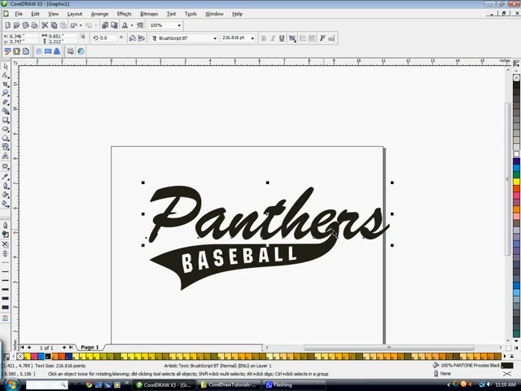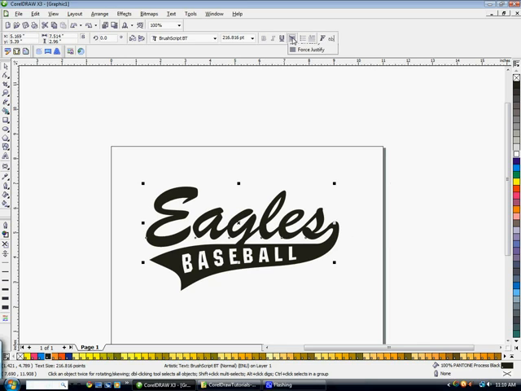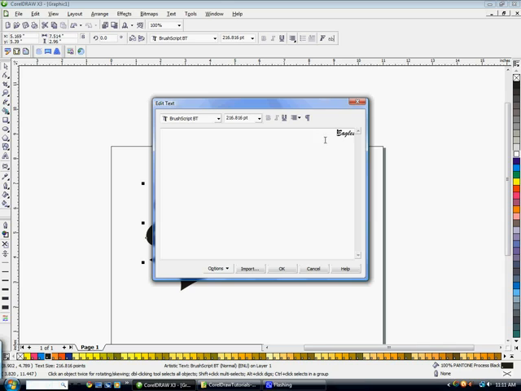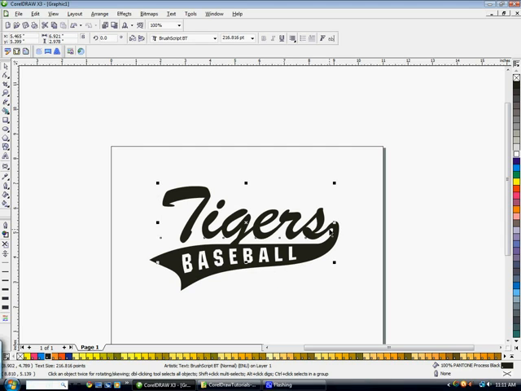So I'm going to hit Control Z to go back. And on the word eagles, I'm going to want to make sure it's right aligned so that the end of that last letter stays right where it's at. So now if I went to edit text and changed it, it's going to stay right to that tail right there on the end.